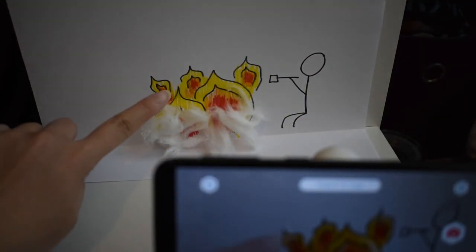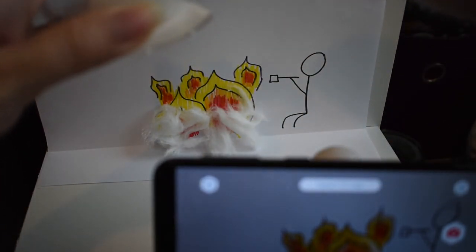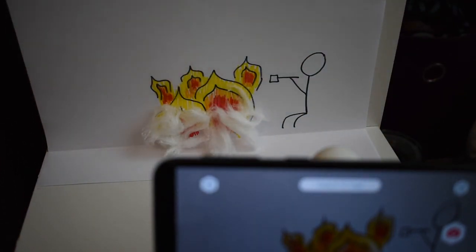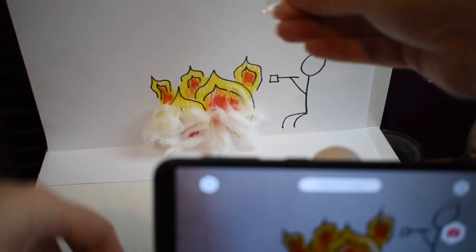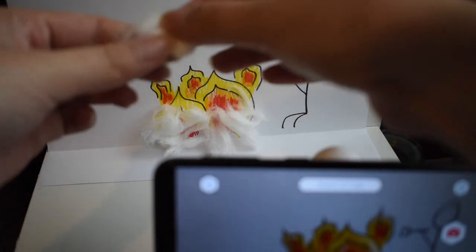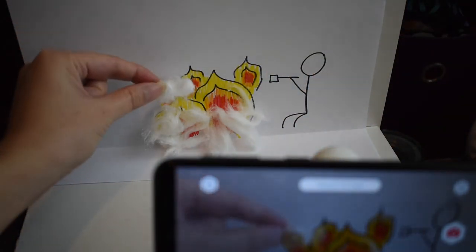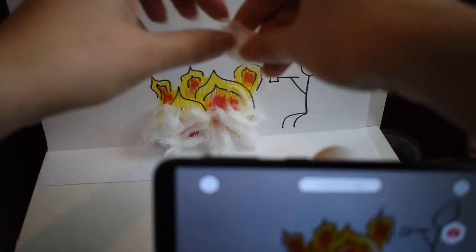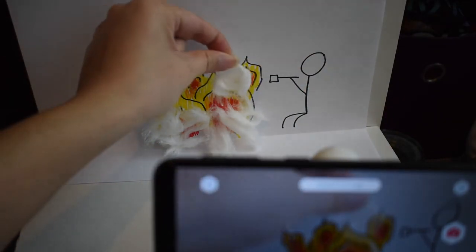Okay, so I'm going to try to get the smoke a little bit higher on top of the flames, and in order to do that, I can get some tape. And I can roll the tape up, put a little bit of the cotton ball on there, and then get the smoke to come a little bit higher so it looks a little bit more realistic.